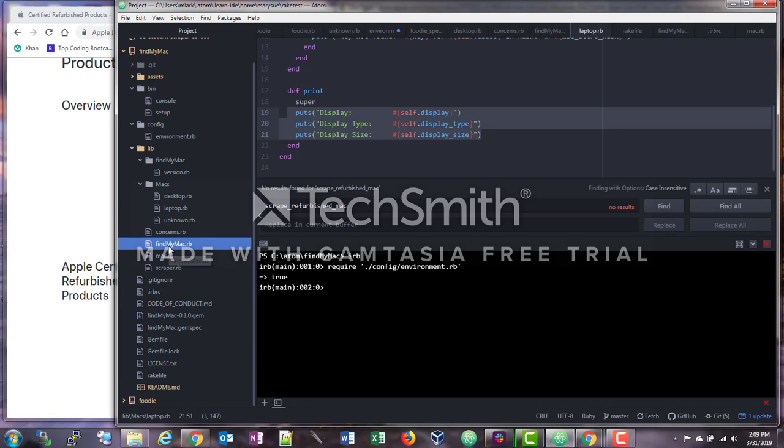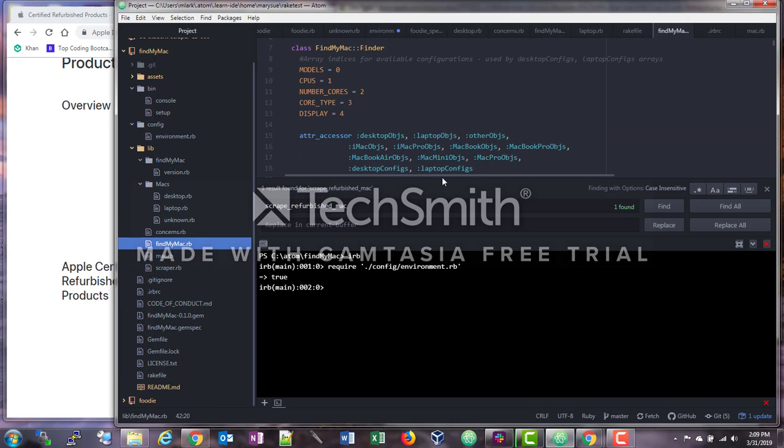So now I'm back in Find My Mac, and I do know that I have my two different classes. I have my desktop class, I have my laptop class. But now I have to think about searching and how I'm going to perform the search. Am I really going to have to cycle through every single one of these laptop objects to figure out what the iMac Pros available are? And I'm like, nah, I don't really want to do that.